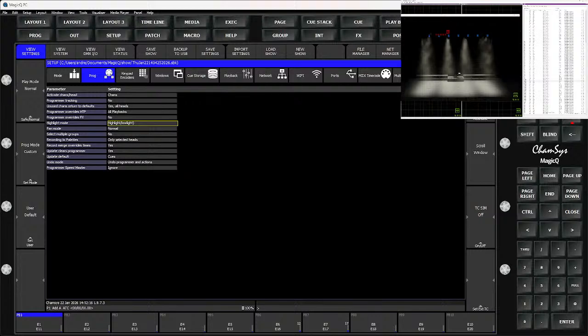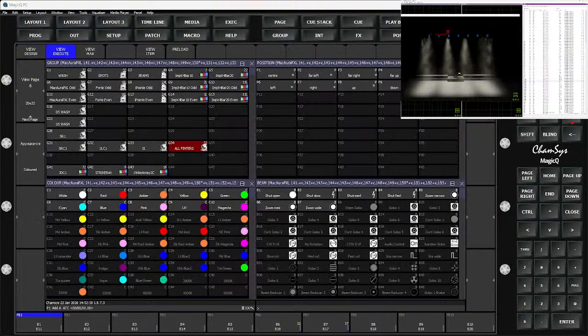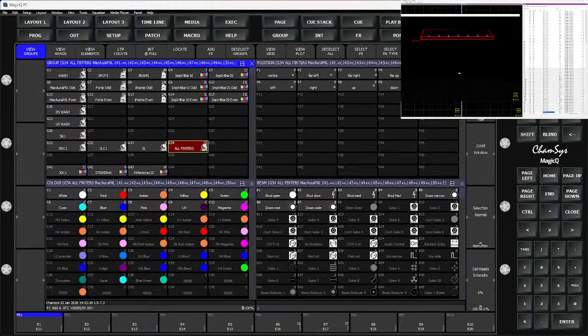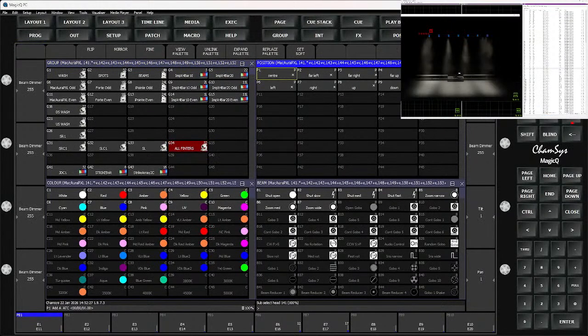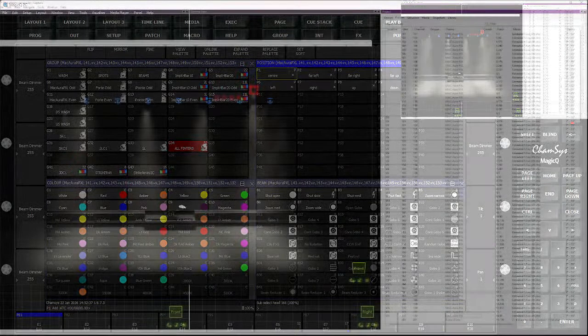Let's do this. Go here, and we'll go to this. We gotta locate. Cool. So we can scroll through those like so. Let's go to the previous screen then.